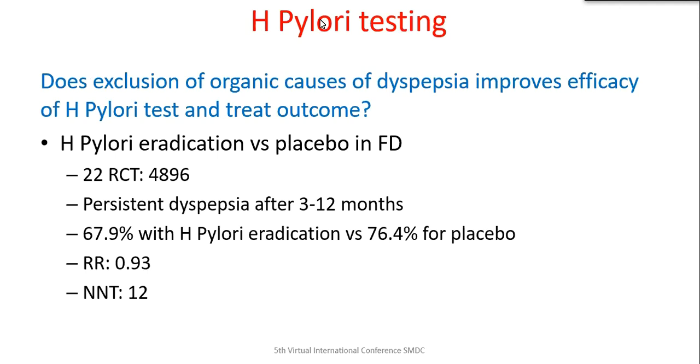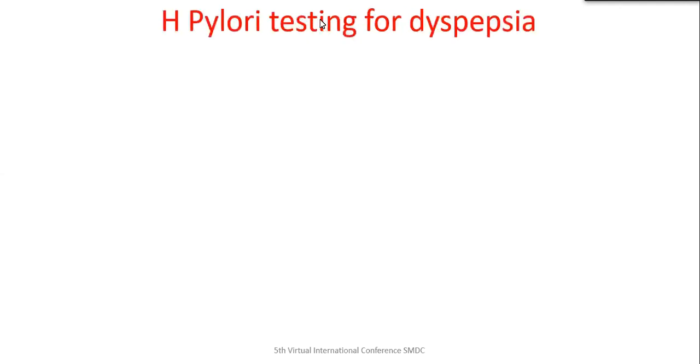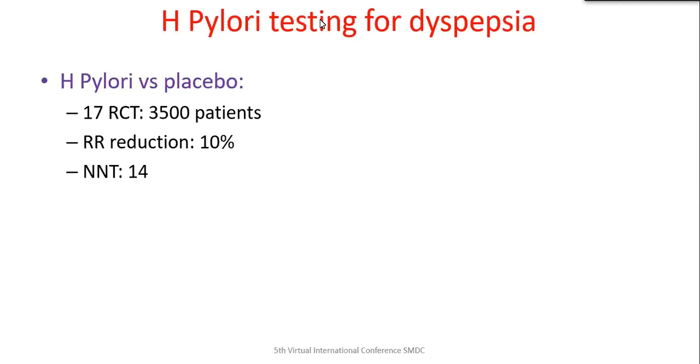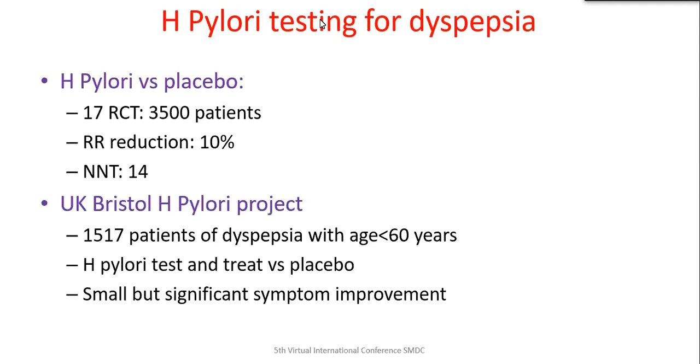What I want to focus on here is the evidence we have. The quality of evidence is very good, but the benefit is only marginal here. There are other meta-analyses and you will see a similar picture. There is marginal benefit of treating with H. pylori in patients with dyspepsia, and placebo has a very high rate of response when you compare it with the treatment policy.